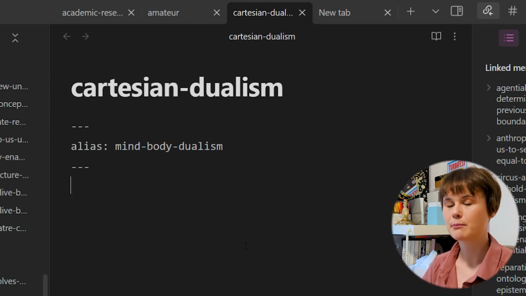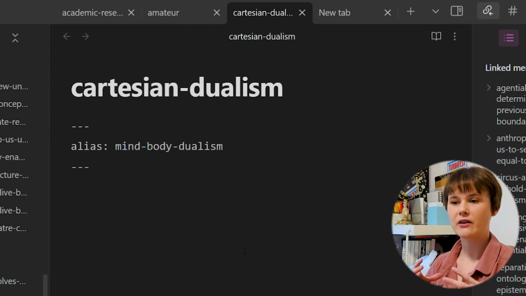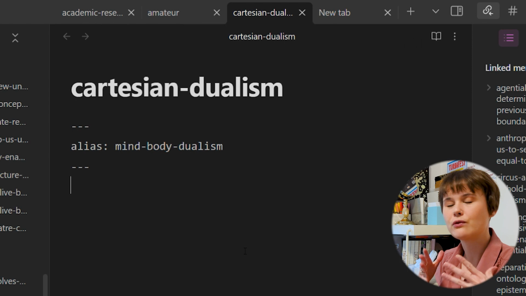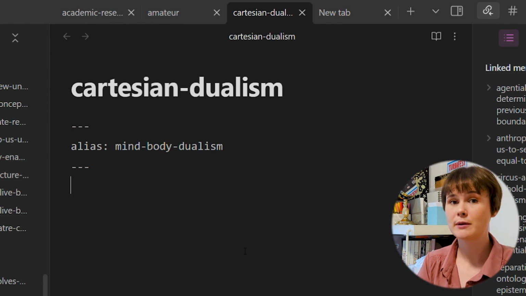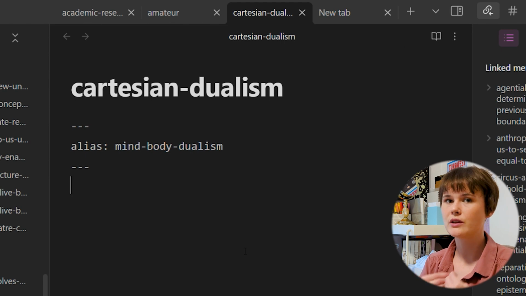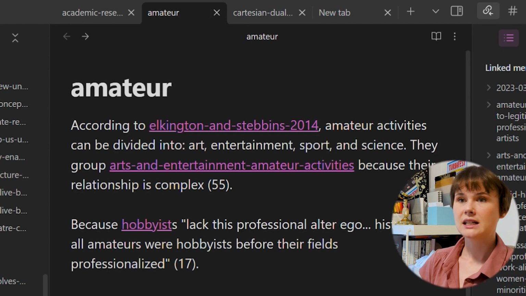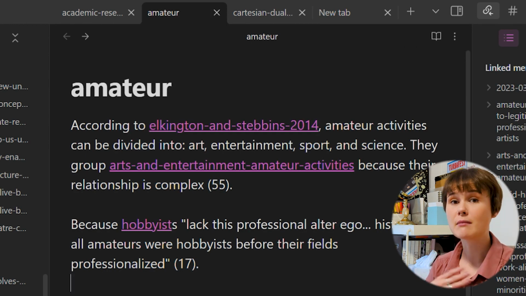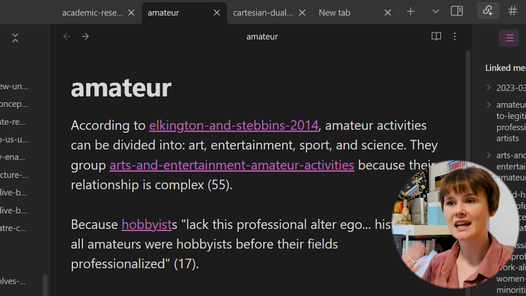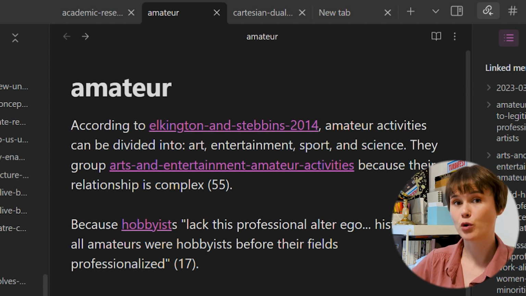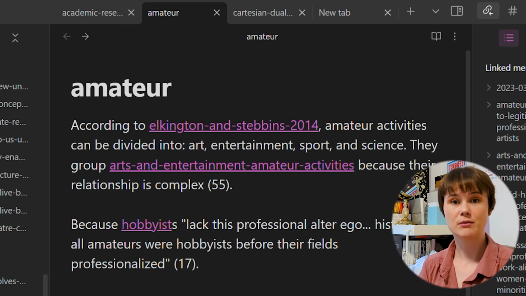So here is an example from my own research that speaks to that exact thing, why you might not want to use an alias if you are particularly focused on a topic that to others these two terms might appear synonymous, but to you, they're actually quite different. And for me, an example of that is the word amateur. In my dissertation, I talk about hobbyists. And in general, hobbyist and amateur, unless you're maybe in the sports scene, are kind of similar, right?